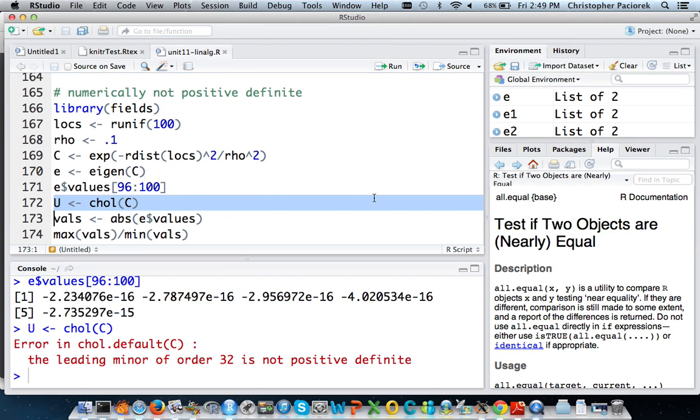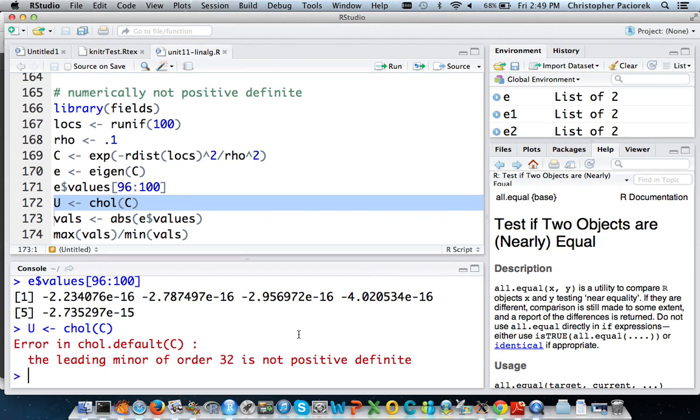So maybe, hopefully not too surprisingly, we've already seen pivoting with the LU decomposition. There's a version of pivoting with the Cholesky decomposition. Basically, if it gets to a point where it sees that something is going to be negative, so it would try to take the square root of a negative number, it does some pivoting, and it pushes all of those rows that cause those numerical problems down. And so you end up with a Cholesky decomposition.